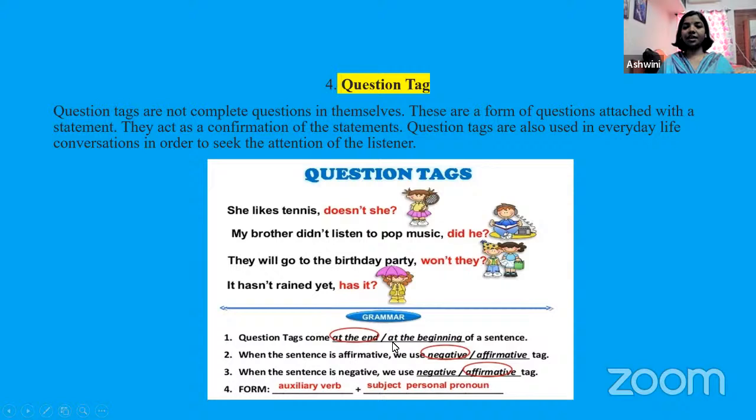देखिए, question tag comes at the end of a sentence. Okay, it is an incomplete sentence, a question in itself. दूसरा rule क्या बताया था? If the sentence is an affirmation, we change it into a negative tag, and if the sentence is in a negative sense, we use an affirmative tag. Number 2, ये जो rule है बहुत important rule है, ठीक है? When the sentence is negative, use an affirmative tag. Number 2 and 3, these are the 2 very important rules of question tags.